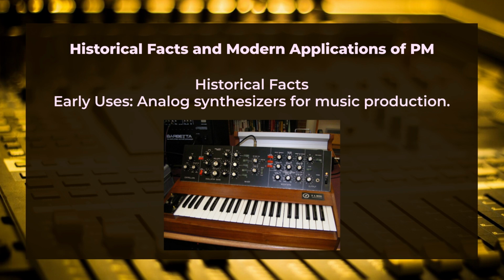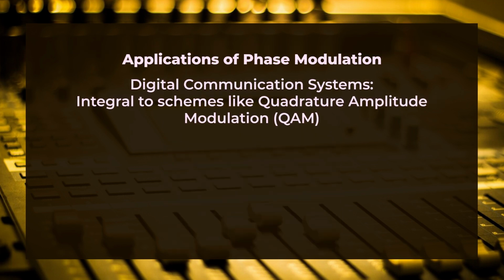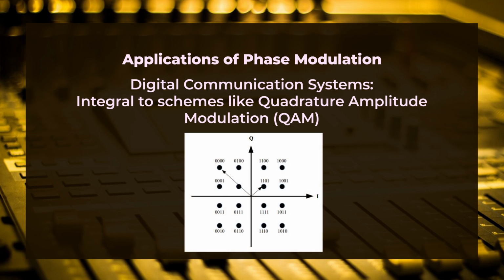The early usage in music technology laid the groundwork for more sophisticated applications in digital communication. But in today's technology, phase modulation is fundamental to various digital communication systems. One noticeable application is in quadrature amplitude modulation, abbreviated as QAM, which is widely used in broadcast communication systems, including cable, modems, Wi-Fi, cellular networks.